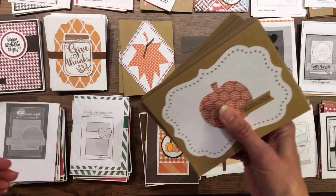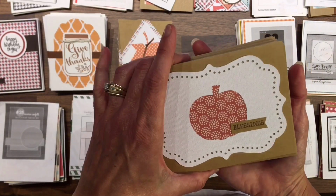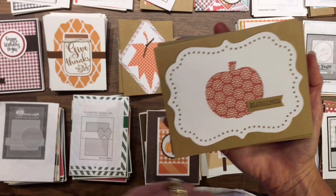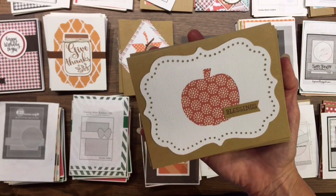And also from the silhouette, it didn't use a ton of my pattern paper, but I thought they were really cute, and I thought they would make really good Thanksgiving or fall type note cards. It's just this white scalloped label, again with some stitched holes around the edge, and then the pumpkin cut out of the middle.